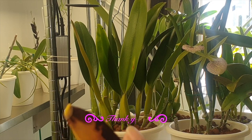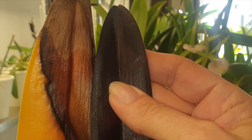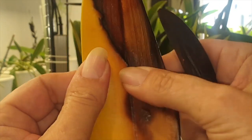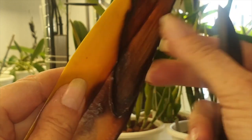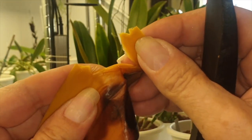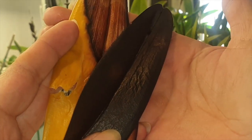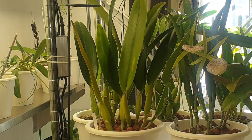Let's see if it just pops off — it does. Perfect timing. The callus is completely dry. There is no way any infection will go in there because it came off super easy of its own accord. Now, this is sunburn — not to be confused with this. Luckily on an old leaf, the yellowing here is dry. It is not squishy. There is no bacterial infection, nothing oozing out if I rip it. This is all old leaf, not to be confused with black rot. Not to get into any panic about.